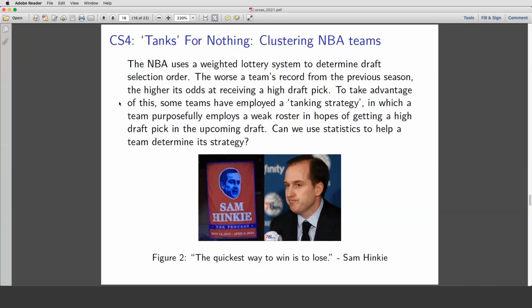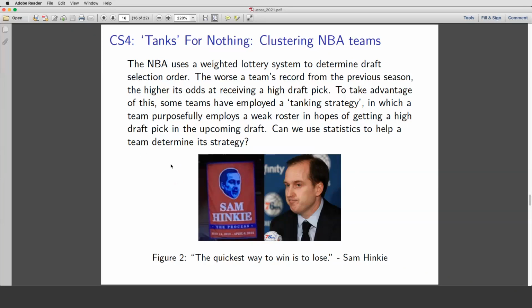The theory being, you have first choice and you could try to get a better player, and that'll balance out the teams. Now, some teams have pretty much decided that getting a very high draft pick and getting a player in the draft is our best hope of becoming a very, very good team. And they basically try to lose games on purpose. I'm making fun of poor Sam Hinkie here. He's kind of become the poster child of this, but teams are doing this right now. He was one of the first people to be very open about it, but it is certainly a strategy that a lot of teams use and are using right now.